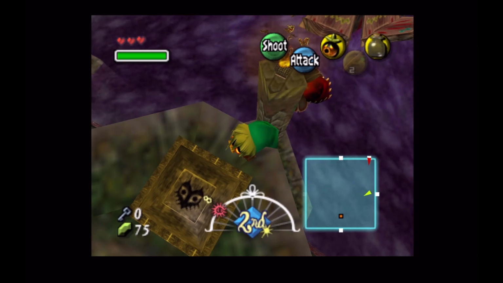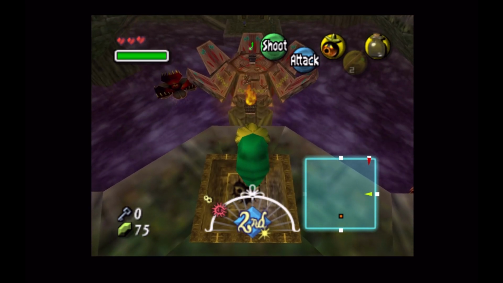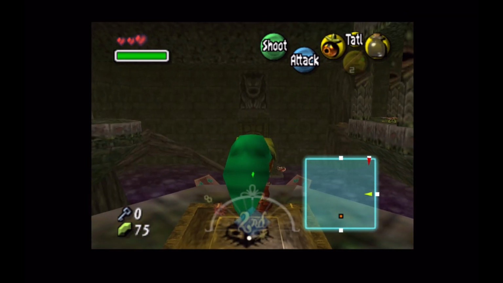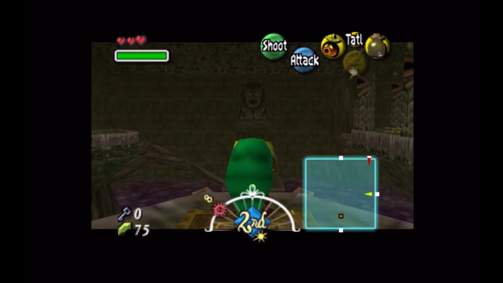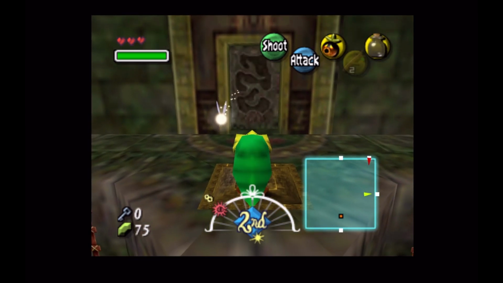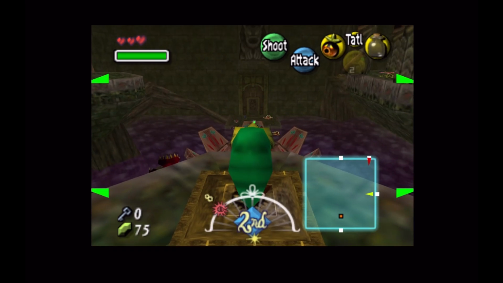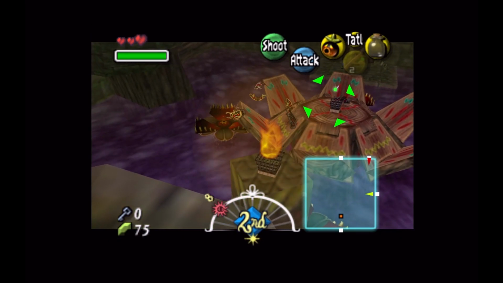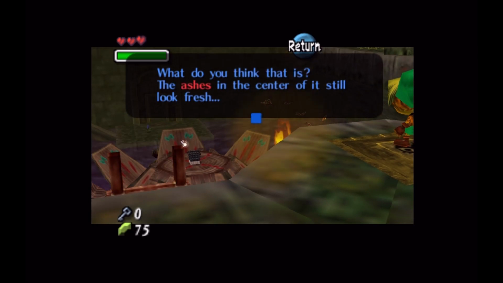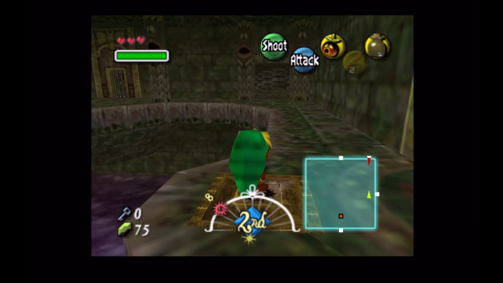Sorry about that, I had a cough. But you see how there's a fire there? Yep. Hmm. Ooh, actually. Hmm. Was that the doorway I came to? I think so. Yeah, probably. No, let's see what Tatl has to say. What do you think this is? The ashes in the center of it still look fresh. Yeah, that doesn't help though.